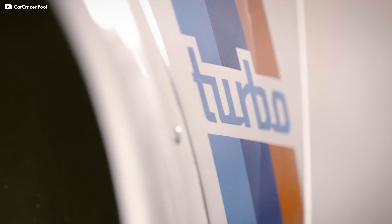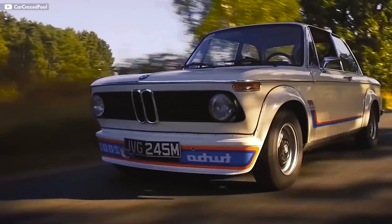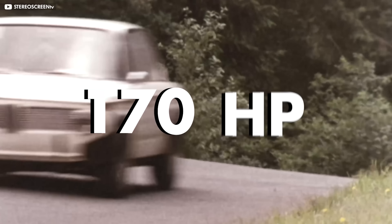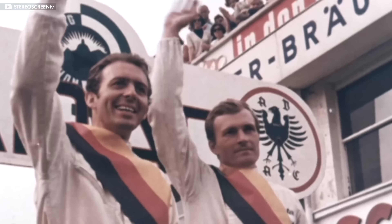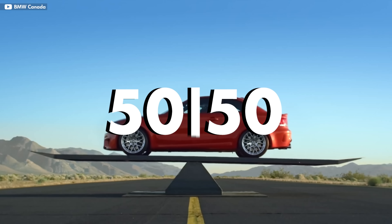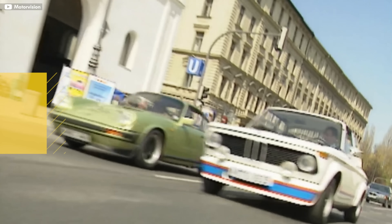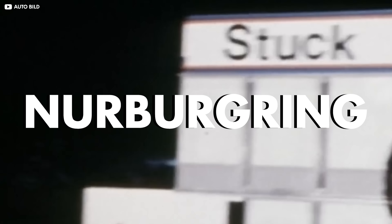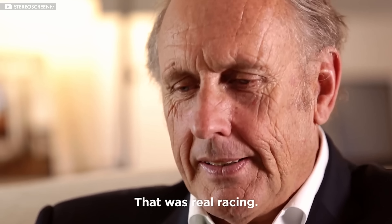The 2002 Turbo is an entry-level BMW that is also beginning to sell for big bucks. It was one of the first production cars to use turbo technology and gave this light little two-door a healthy 170 horsepower. It quickly gained a reputation as a serious track weapon. Its perfectly balanced 50-50 weight distribution proved to be BMW's golden ratio. And the 2002 was even proving itself long before the Turbo came out — in 1970, it won the Nürburgring 24 hours with the help of Hans Stuck, who would become a legend for his sideways driving and yodeling while he crossed finish lines. So BMW figured if they slapped a Turbo on the 2002, anyone could be a Hans Stuck.